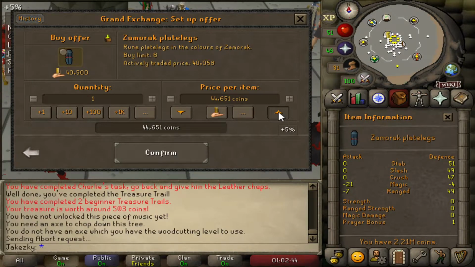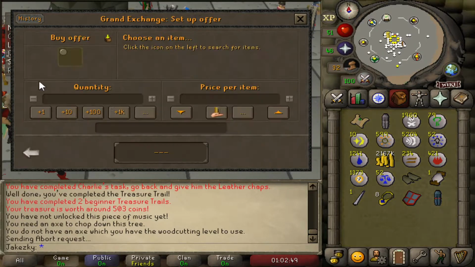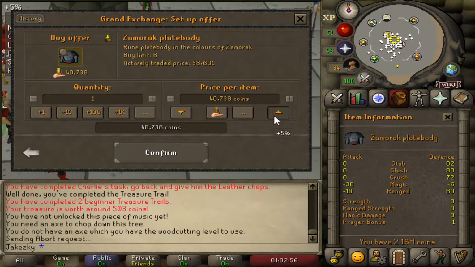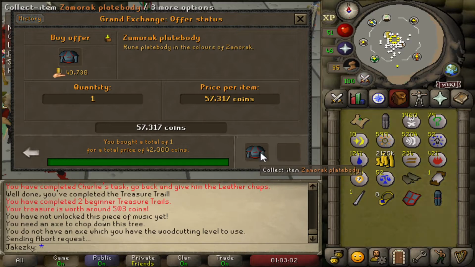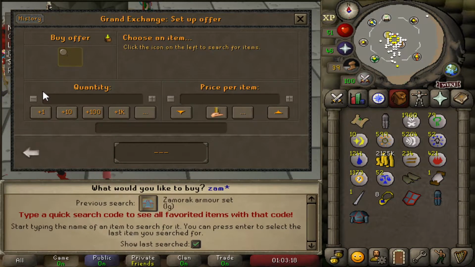So the legs are also only, I'll probably go up to about 50k here. Yeah, so that's not too bad. That's only 100k total now. And then I just need the plate body for 40k only. Wow. Again, I'll go up to about 50k. It's only 150k now. Yeah, see, the full price is 464k. But if you buy it piece by piece, it's cheaper.